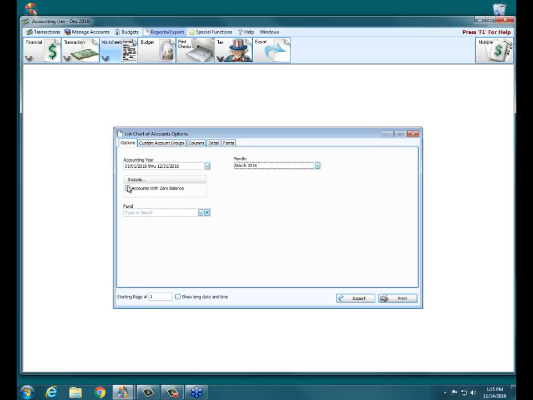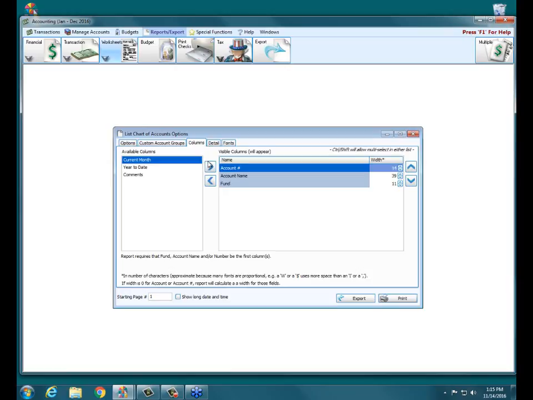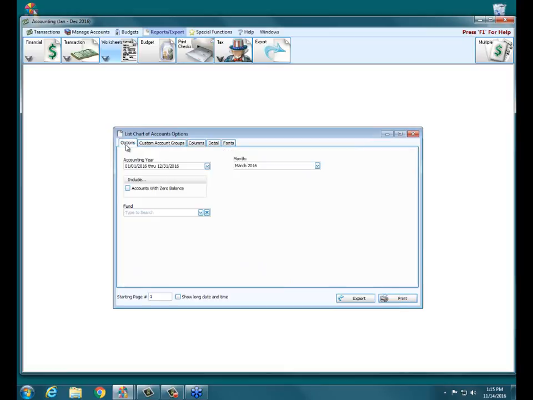So if I run it through March, I can include or omit accounts with zero balances. I do have column control here. Folks call me on support and ask me a lot, say, hey Josh, I want a list of just my chart of accounts without any balance or amount information on it. Absolutely. Take off current month, year to date, and include accounts with zero balance.